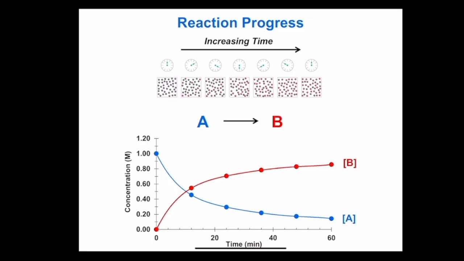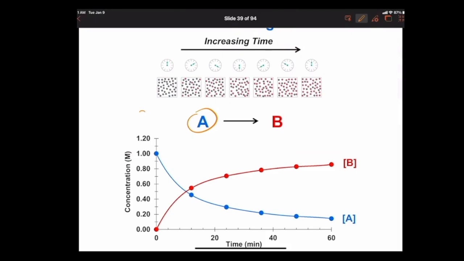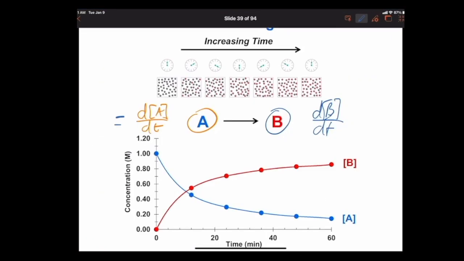Rate equals, for A, it's what? With respect to A, we're going to write d concentration A dt. If we're going to talk about B, we'd say dB dt. The sign that relates these two is what? That's right. dA dt will be negative. We're using that component up, and that is equal to the positive of dB dt. So they're inverse with respect to each other. You're using something up, you're forming something else.